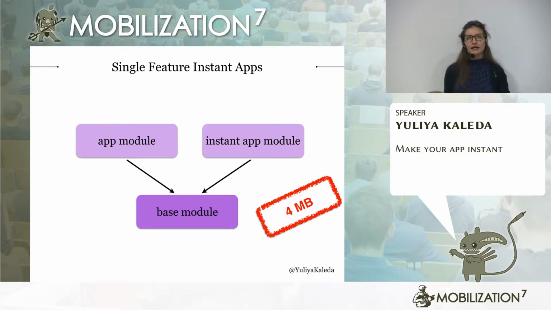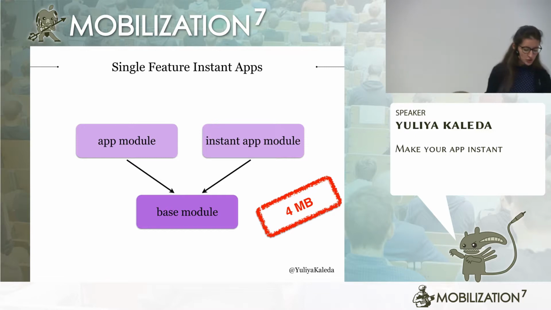So once again, I cannot stress it enough that single feature Instant App is a very lightweight instant application, and you can probably build it in a little bit less than half a day. So it doesn't require extra code, it's just a little bit of configuration tweaks, a little bit of file shifting, and adding extra packages.